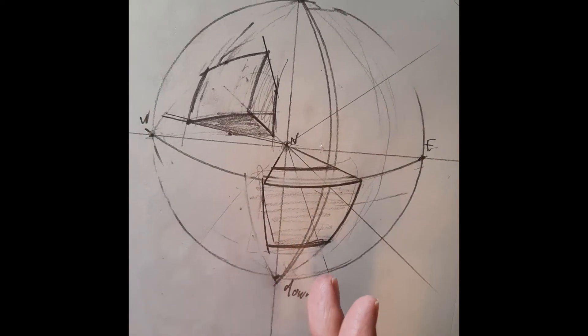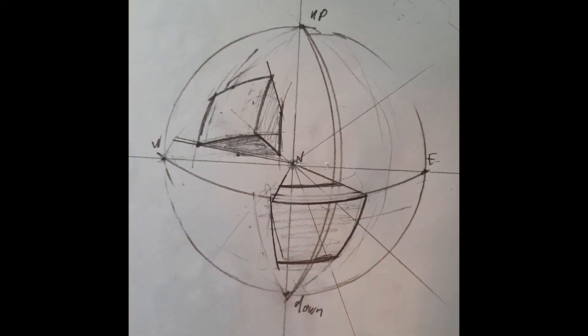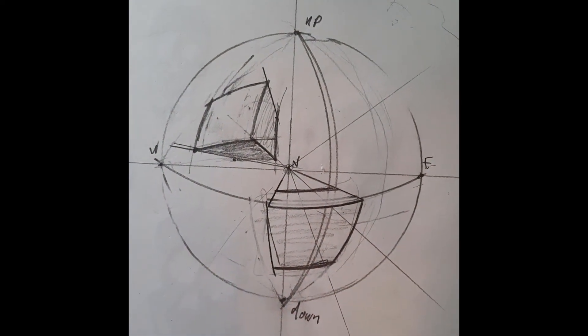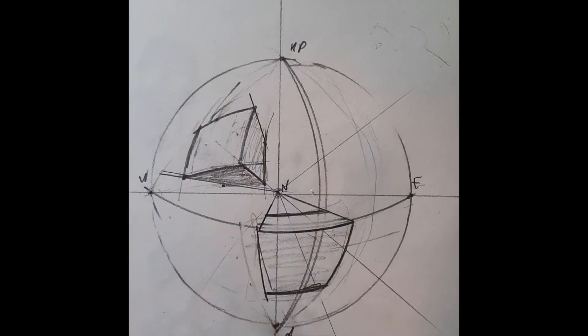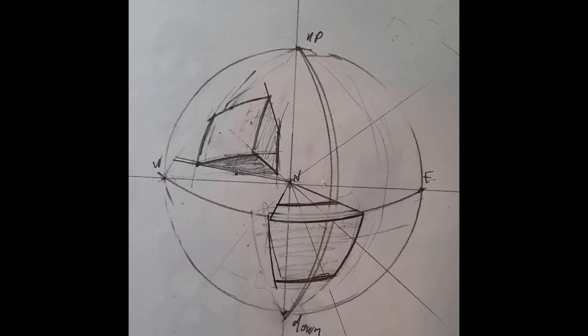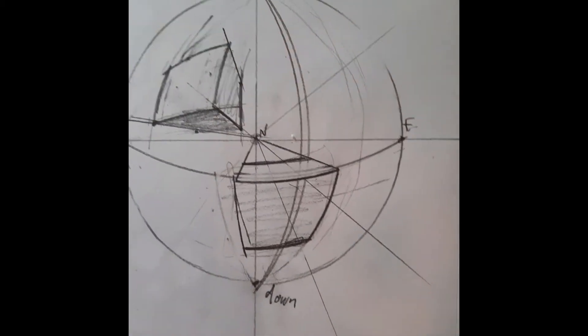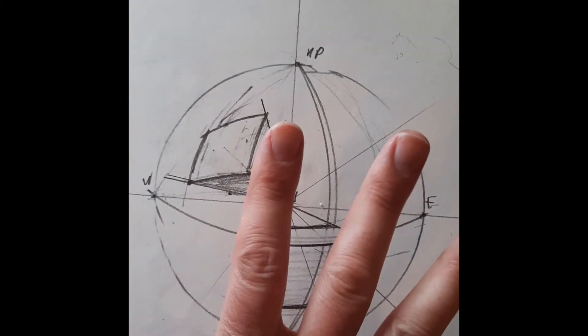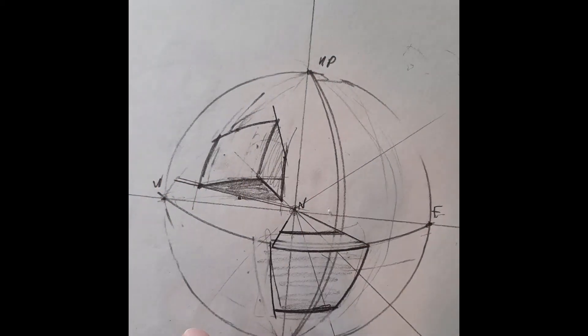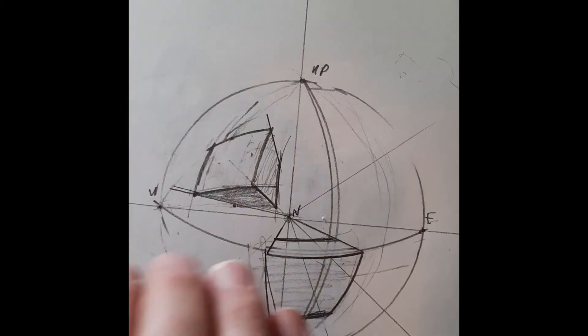So that's the basics of five-point perspective. It's the simplest, most common version of curvilinear perspective. And it's sort of the equivalent of one-point perspective in straight line perspective, rectilinear perspective. We're just looking straight ahead, square onto the scene. We're not looking up, we're not looking down, we're not looking left, we're not looking right, we're looking straight ahead.